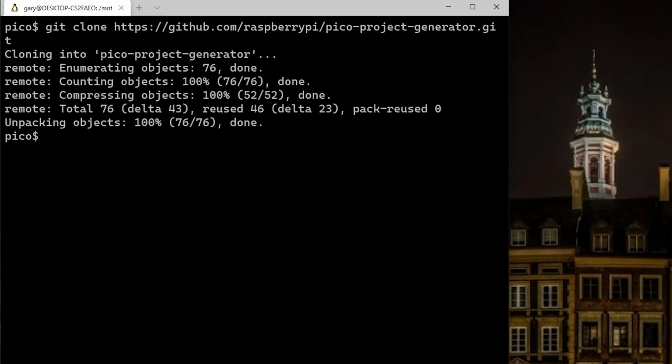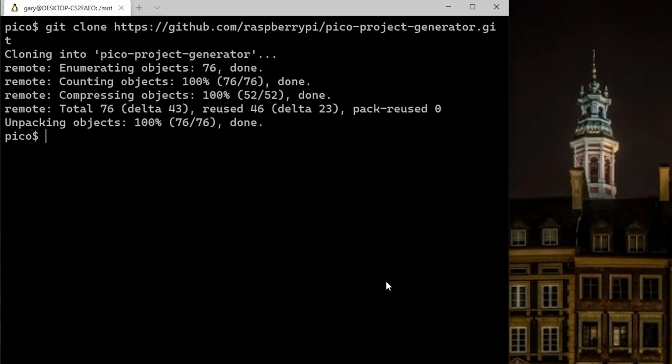Now we're going to use that program. Now you have to have an X server running on your Windows PC so that the Linux program can display its graphical UI on the Windows desktop. Now I have a whole video about how to do this, and I'll leave a link in the description below. There's also a link in the instructions on my GitHub.